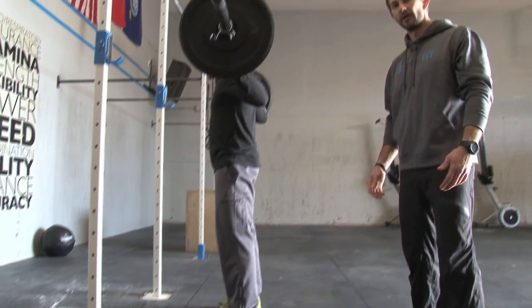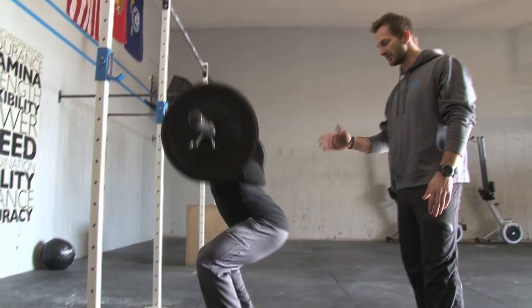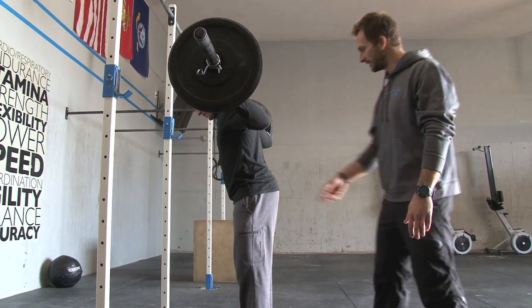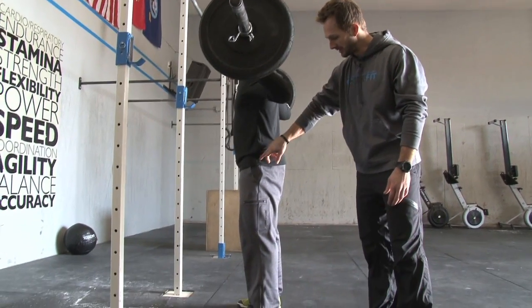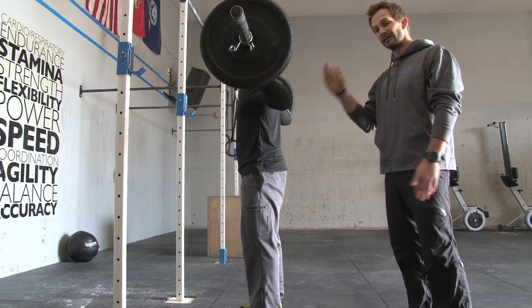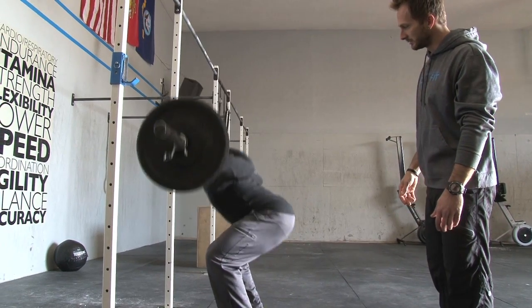Okay. One thing we run into, we want to make sure of, if he's going to get below parallel and then miss that extension at the top, it's going to be no rep. If you notice, he's straightening his knees and his legs, but we need to get that hip forward. Okay, we're looking for a straight line between your shoulder, your hip, and your ankle at the top. Obviously in a back squat, sometimes people get leaned forward and they miss their depth. So go ahead and show us one of those.